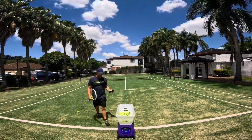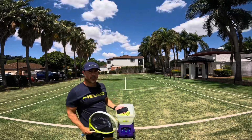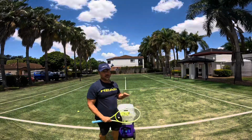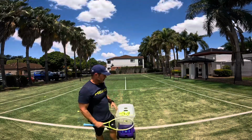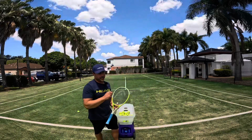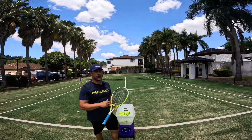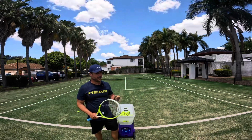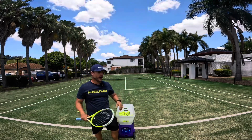So all in all, I've found this machine to be absolutely unreal. With the feedback, it'll become even smoother and easy to use and more accurate to what you command it to do. But it is still quite accurate and it's easy enough to manually change. It's just about knowing what buttons to press when. I sometimes have pressed the wrong button and thrown myself on a bit of a tangent.